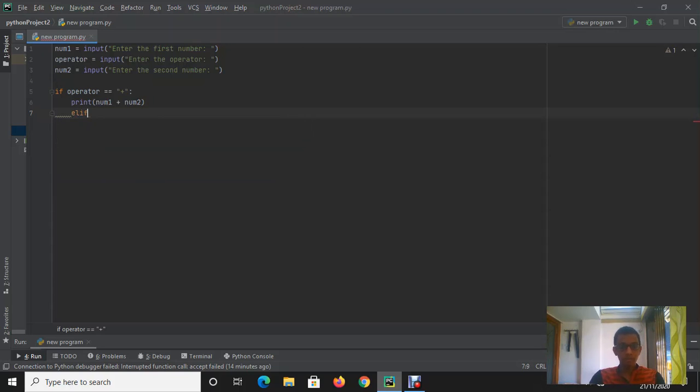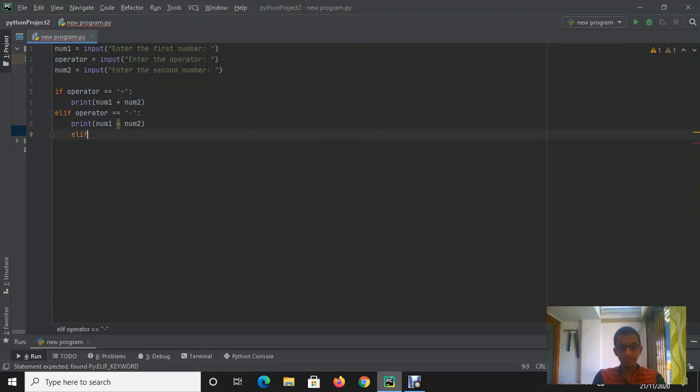And with the use of elif, we can continue the if statement. So now we'll continue this for the other operators too. For minus, colon, it has to print num1 minus num2.